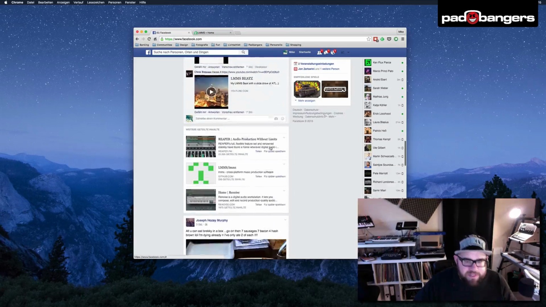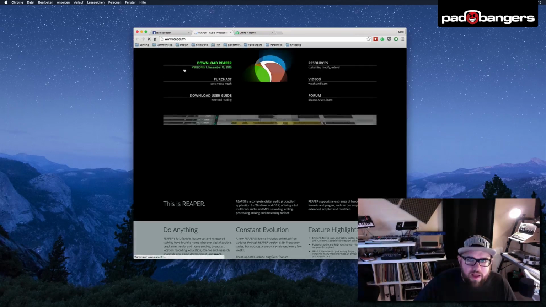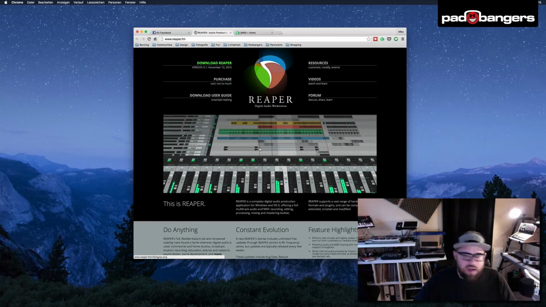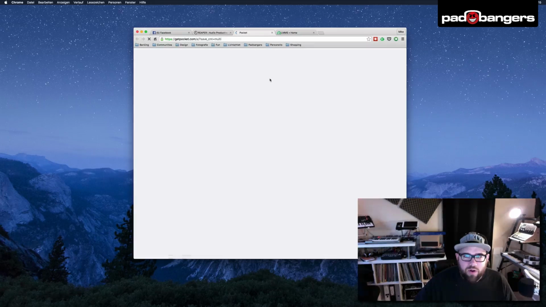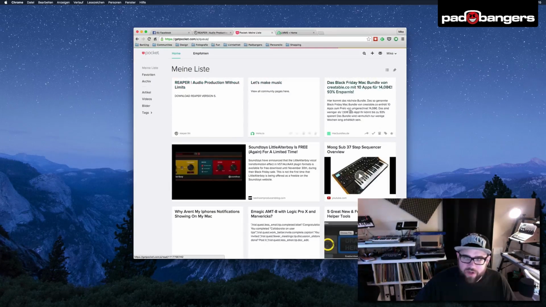So let's say I'm on Facebook and I find this really cool article here, and I open it up and say I want to read this later, but I don't have time right now. So all I need to do is click on Pocket and my site is saved. And then in Pocket you will find all the stuff you saved before. You can also tag the stuff so you can filter it later on. For example, if you want to have some freebies or stuff you want to definitely do today, you can give it a tag for read today or whatever. Really, really great tool. And again, you can access it from all your stuff.